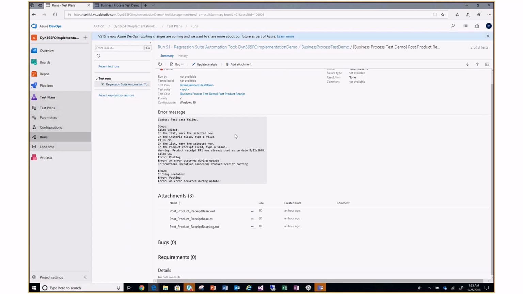It will give you a better idea what happened when this exception occurred. But in this case, this is an error that is within the design of the test, and you can tell that the error is coming from the info log. So that's why we didn't get a snapshot, but you actually get a listing of the steps and what happened. There are also some attachments here: the C# code that was executed for this particular test case, the test recording as an XML file, and a more detailed log of the execution of the test case.